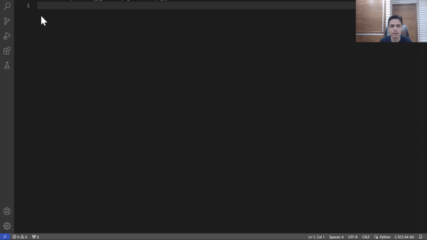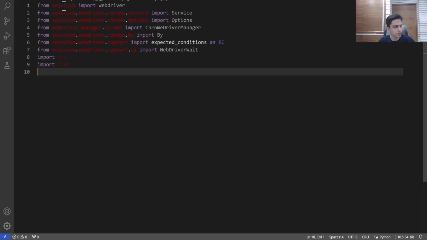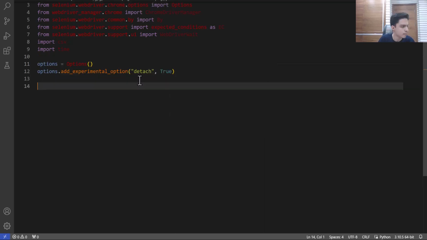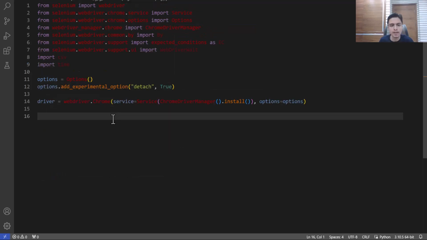We will first import the libraries we need, and then of course go ahead. To begin, we will first do such a thing, and then we will open our driver like this. Till here we have opened our Chrome browser. You can use another browser, it's up to you.